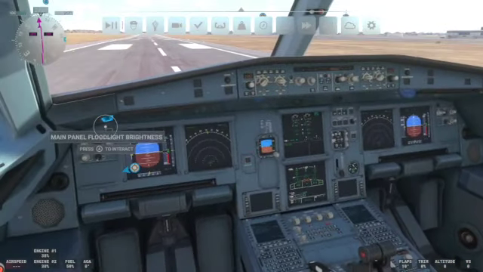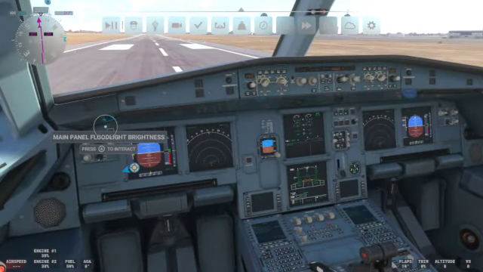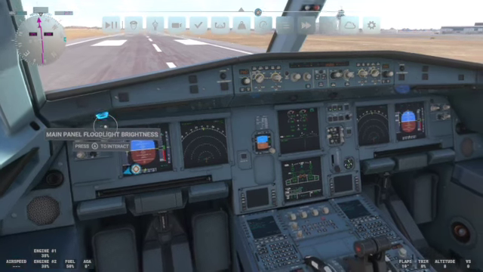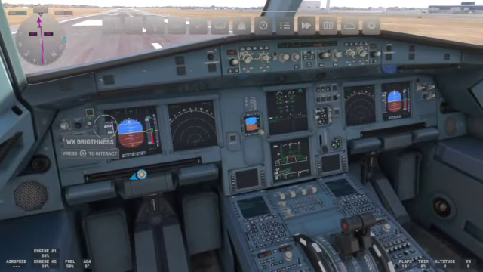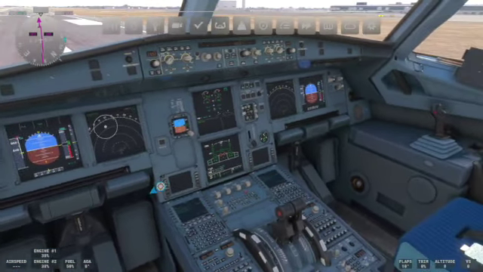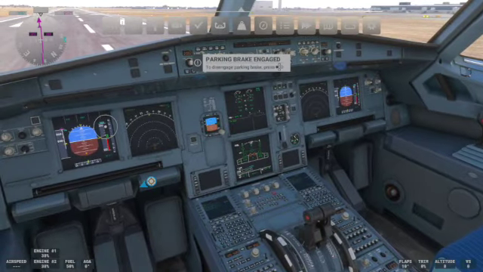Now we'll take off. We'll release the parking brake first. That's the first thing we've got to do. After that, we'll use the throttle and put that all the way to the end. So we'll put throttle to maximum, 100% engine power. And then once that's there, we will take the plane off the ground when the plane reaches 150 knots of speed. So we will do that now.